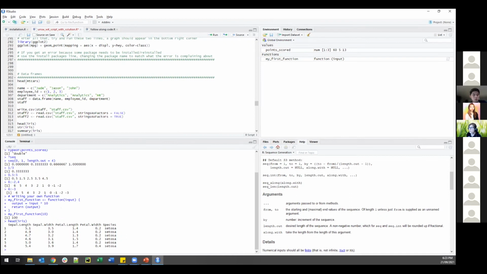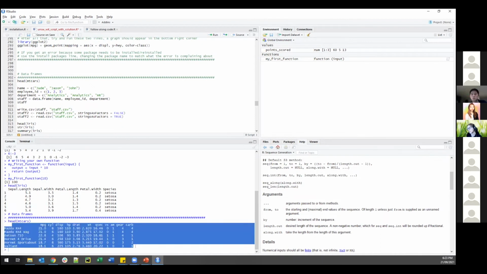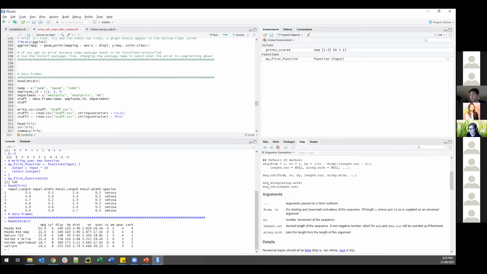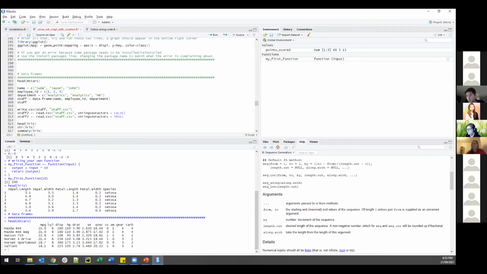We'll be using a couple of data frames. mtcars is what we're using first. This has to do with various different cars by different manufacturers. MPG is miles per gallon of gas. There's a bunch of metrics about the structure of the engine, like the number of cylinders, the displacement of something, I don't know.